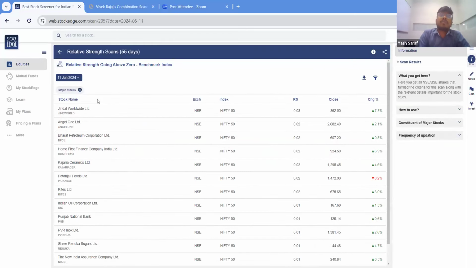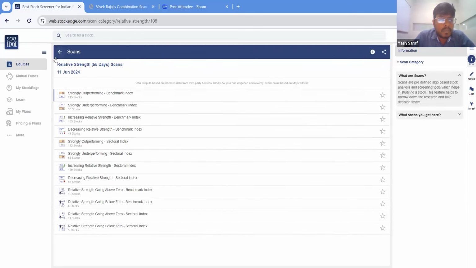So normally it is said that when stocks are in a zone to outperform their benchmark index, they tend to show a strong up move, right? And obviously if the benchmark index is also in an uptrend like Nifty 50, and in that case the stocks are outperforming that benchmark index, then those stocks are considered very, very strong. So इसी के accordingly you can find out stocks which are underperforming their benchmark index or which have started to underperform their benchmark index. So accordingly, with the help of RS 55 days, you can plan your entry and exits accordingly.